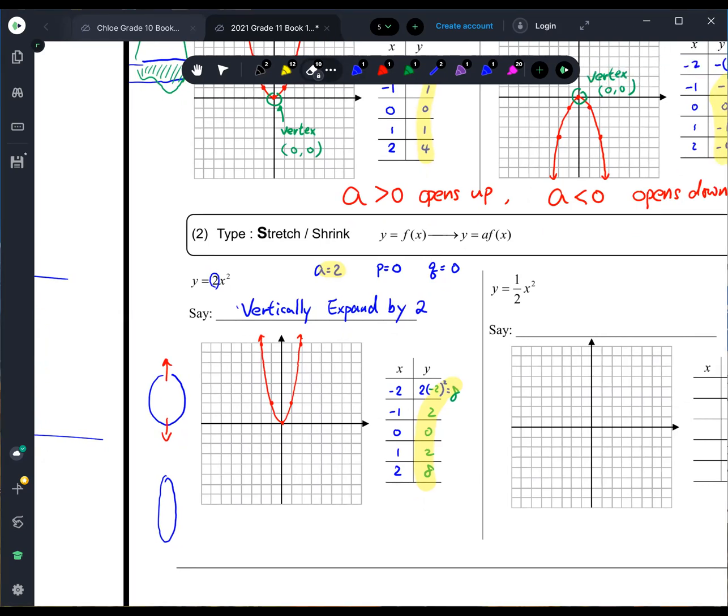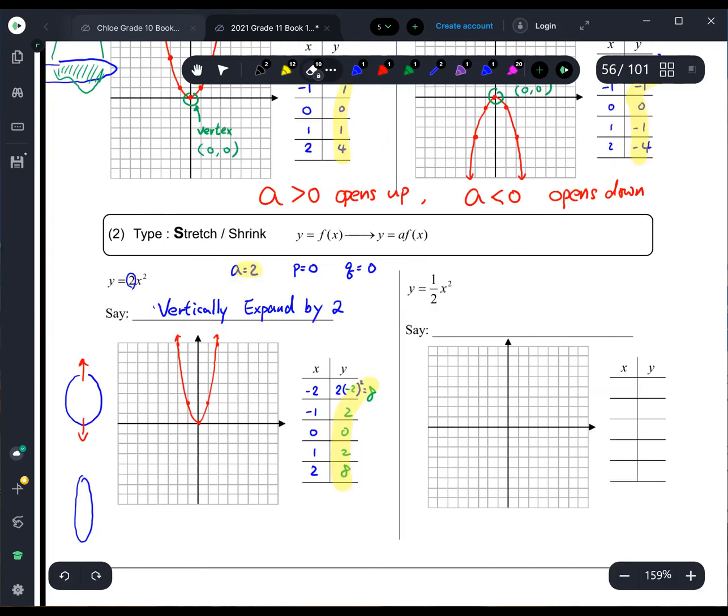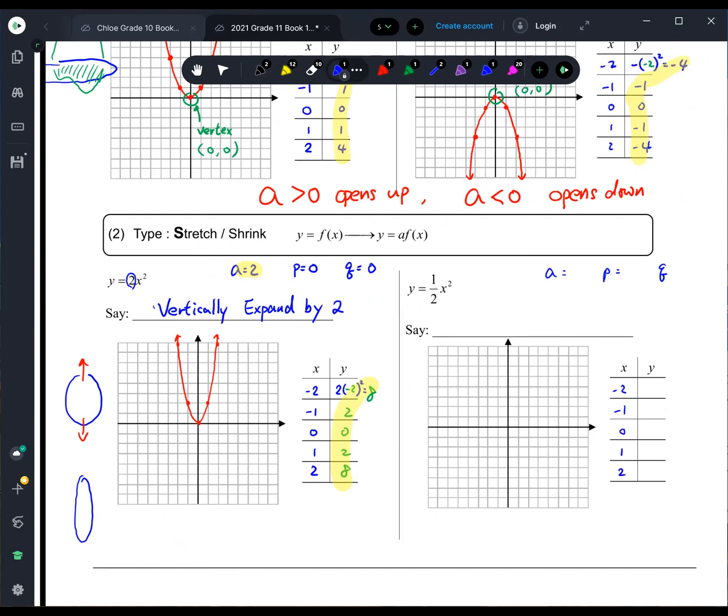So we're going to do the similar thing for the next one, all right? We'll start by writing out APQ, and then use the same values, -2, -1, 0, 1, 2. I'll let you carry out all these: APQ, the table, and the graph. Once you finish everything up to the graph, you can raise your hand. Half times x squared, okay?